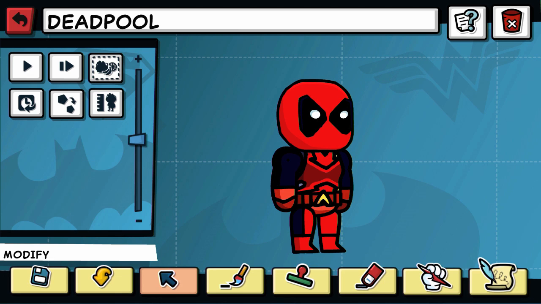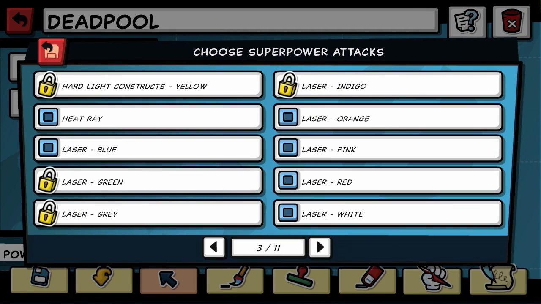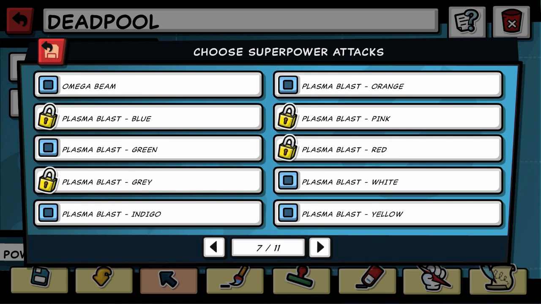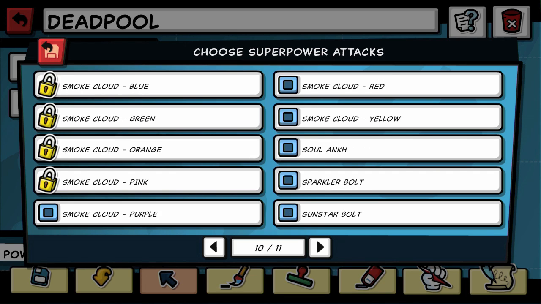So if you are playing Unmasked, you can pull anything that I do from Scribblenauts Unlimited because it has all the same stamps. But hey, anyway, if you're curious, we used Arsenal for the body and the arms, and basically the source object is a character named Arsenal from the DC library, and Ultra Boy was for the legs, so we took both legs as Ultra Boy, and I am going to give him some superpowers.